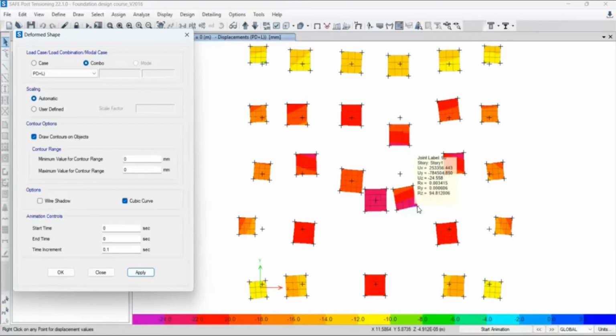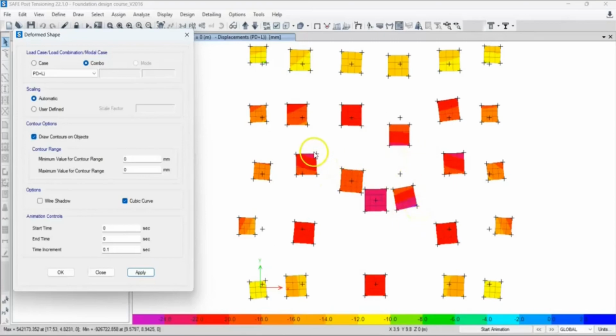it is a downward force, right? So that is why it is negative. So this negative 24.558. You can see at this part, this is negative 22.556 millimeter, right? Okay, so it is negative because it is compressing downward. So I think the settlement for our footing is below 25 millimeter, which is fine, right? It is below 25 millimeter, so we can go with this.